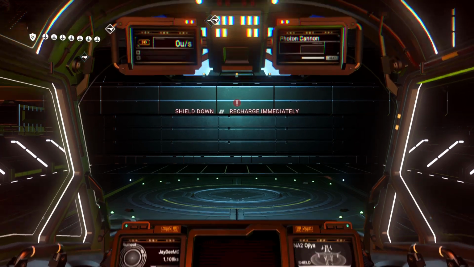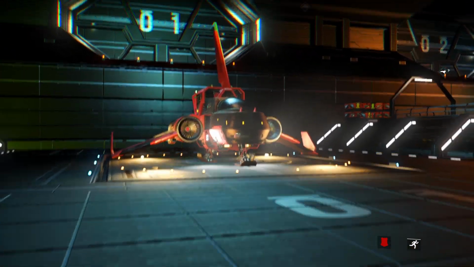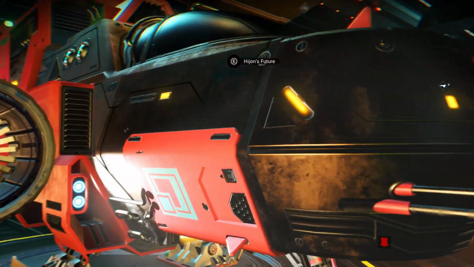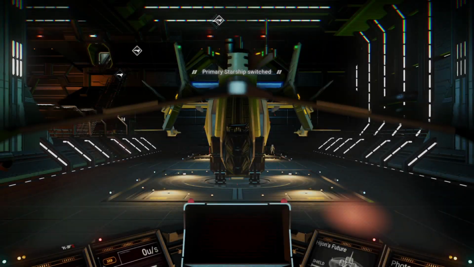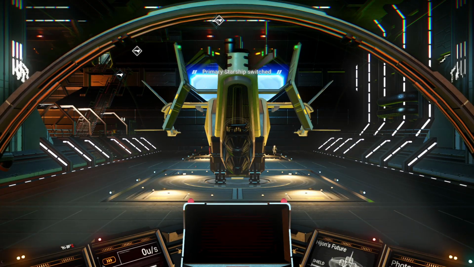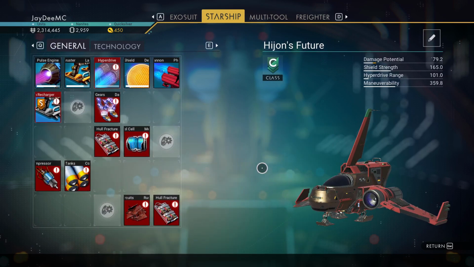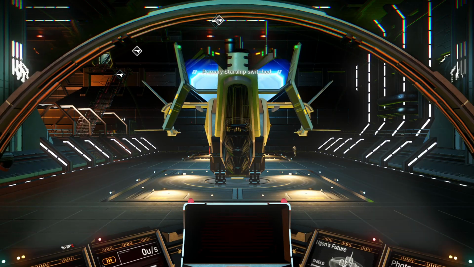Let's get out of here. And this one, of course, we know who this is. We know what this is. This is Artemis's ship. And let's take a look. A lot of things are broken in this one as well. C-class. Yeah. I'm afraid not.